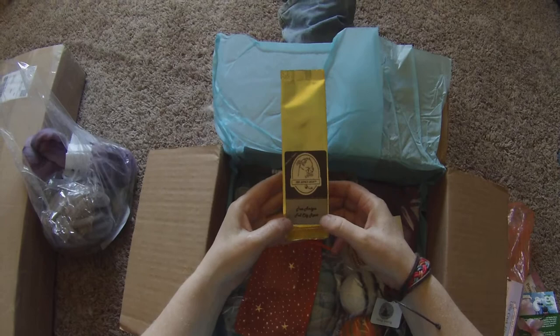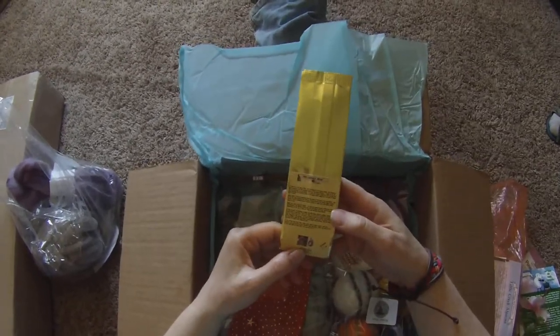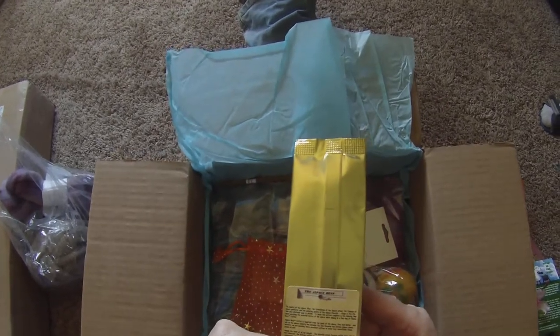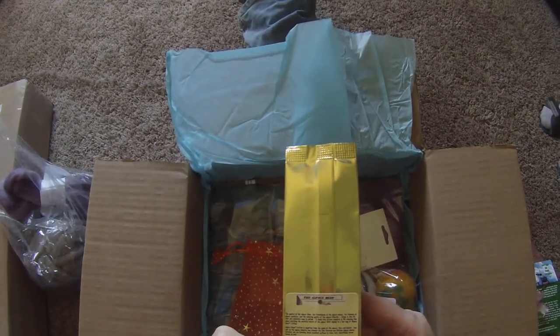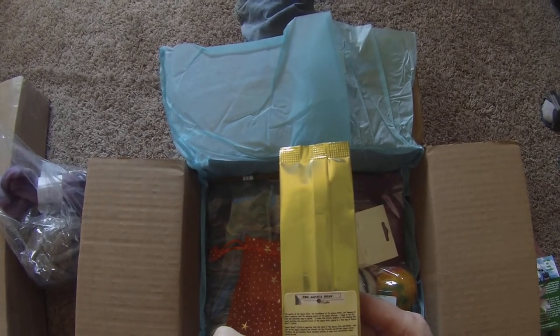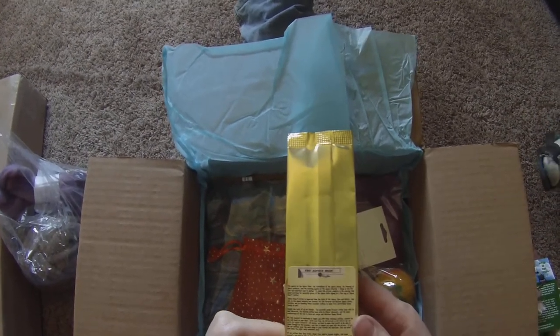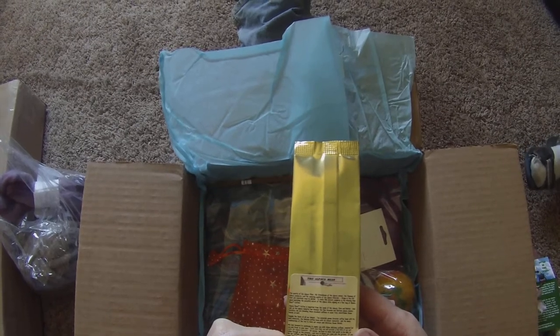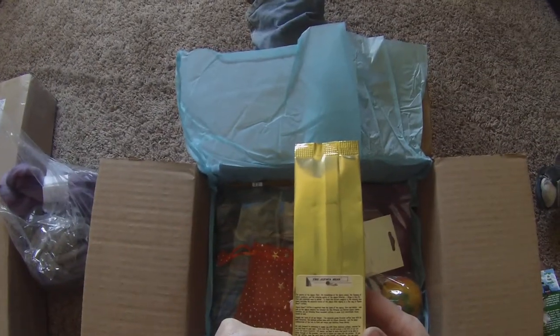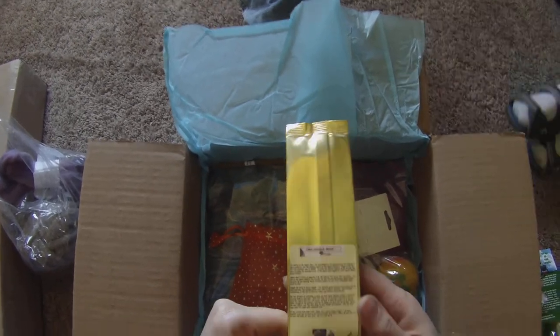Okay, so this one is alpaca bean, the bean, coffee. Wow. Okay. I'm trying to read it and I'm having a hard time. It's so tiny. Okay, so this coffee is imported from the lands of the alpaca, Peru and Bolivia. So it's a custom blend. And it's for alpaca research. 20% of their net profit goes to alpaca research. Wow. So that's fantastic. Coffee. We'll have to let Daddy try that.